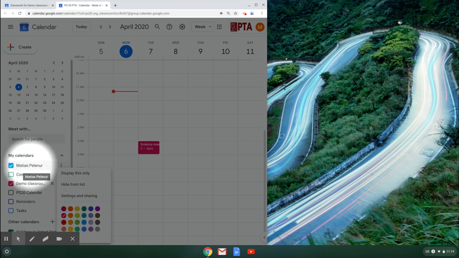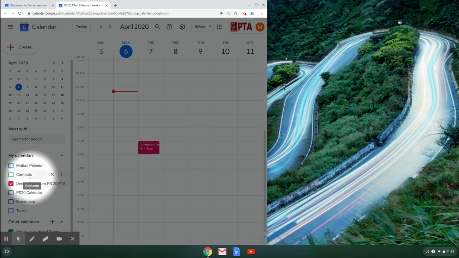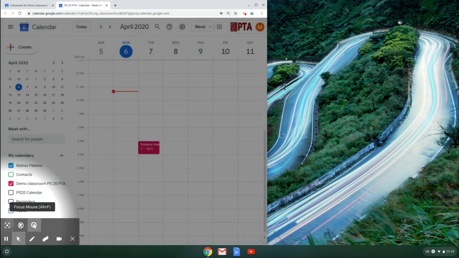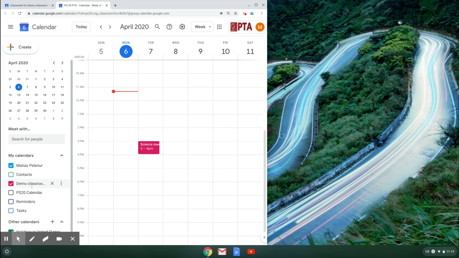You also see your own calendar. It's easiest to do this if you uncheck that box so that you only see the classroom calendar. Otherwise it can get confusing and you can create meetings in the wrong calendar. I'm going to leave this enabled just to show you what happens, but ideally you leave this disabled. So only one calendar at a time. So here's your demo classroom. I already have a meeting in place.